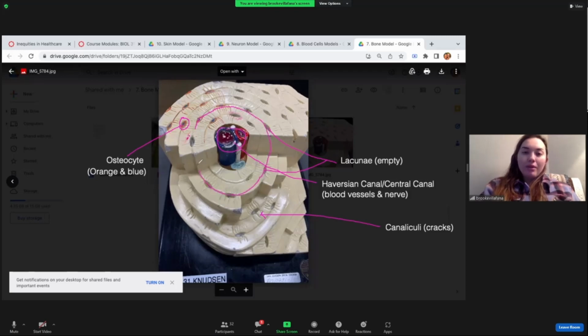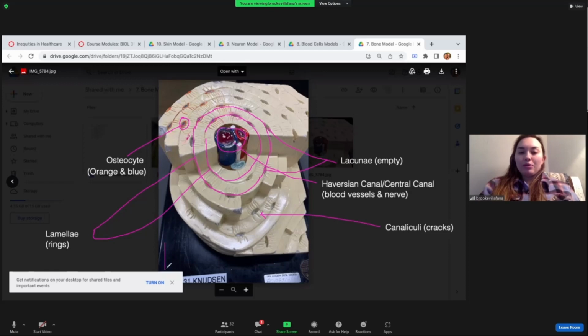And then there are these rings. Hopefully everybody's seeing that. These rings that go around, each of those would be a lamellae. And usually we call them rings. So I'm trying to put in parentheses maybe how we'd word it on a question. What are the empty spaces? What are the orange and blue? What are the rings? What are the cracks? Does that make sense? We should also be pointing to it, but sometimes the question will give you more detail because that way everybody's clear on what we're pointing to. Does that make sense?